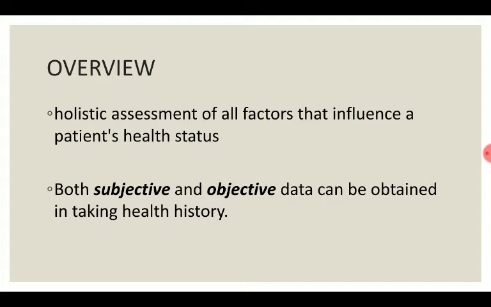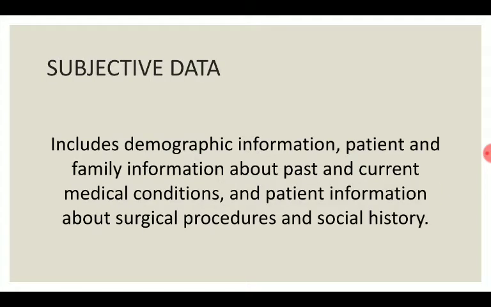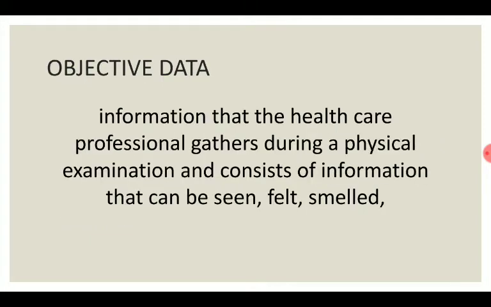So health history or nursing health history is a holistic assessment of all factors that influence a patient's health status, with subjective and objective data that can be obtained in taking health history. Subjective data includes demographic information, patient and family information about past and current medical condition, and patient's information about surgical procedures and social history. Meanwhile, objective data are information that the healthcare professional gathers during a physical examination and consists of information that can be seen, felt, and smelled.